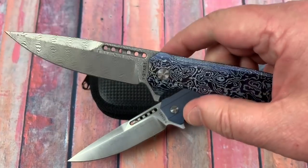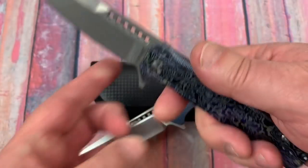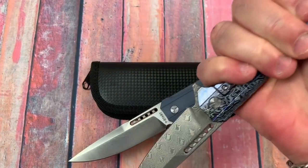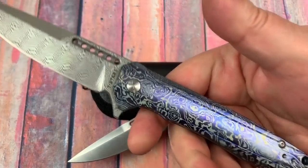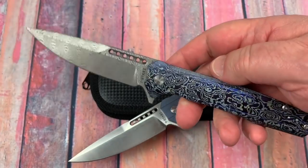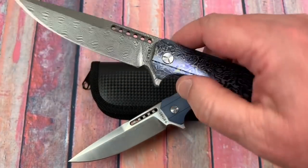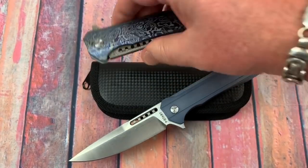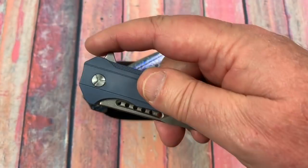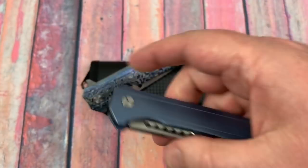Centered up, flips great, ergos are fine — see my review on this one. No jimping up here in reverse grip, but it feels good. It's reasonable. It's stunning for people who aren't knife enthusiasts — you pull this out and show a friend and they'll be oohing and aahing. It's a lot more showy than the standard 5015. But as practicality goes, if it's just going to be a carry user knife, the regular 5015 is the deal.